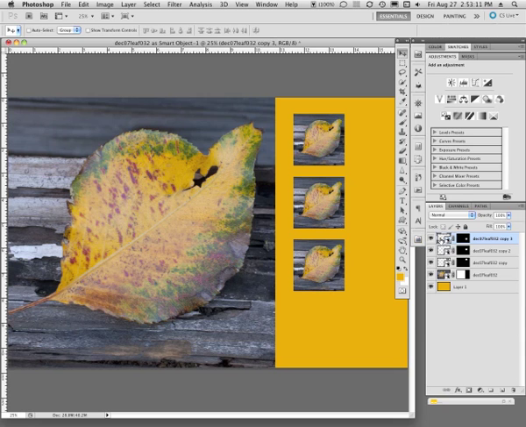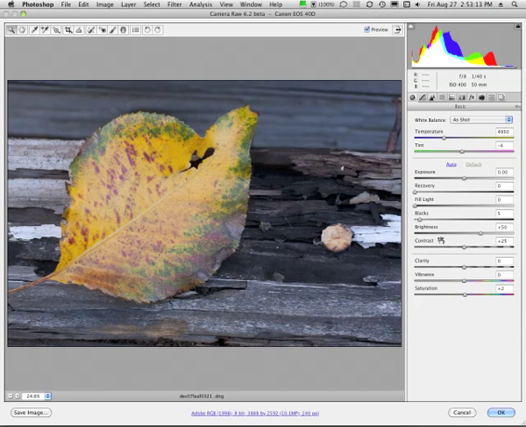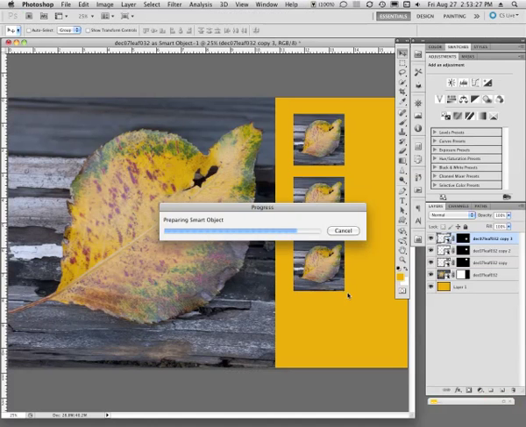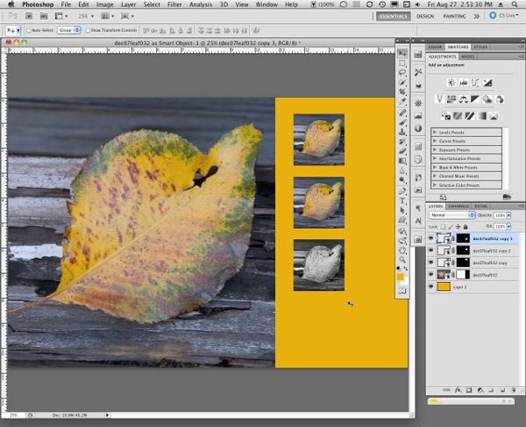Now I'm going to double click that. Remember, we made that new smart object layer by copy, and I'm going to make this one black and white, and let's pump our contrast up a little bit like that, and I'm going to click OK. And look what happens. Just that one image changes. If I make another copy of this, just by doing Command or Control J, and I separate it out, you can see that it maintains the same characteristics as the one that I copied.